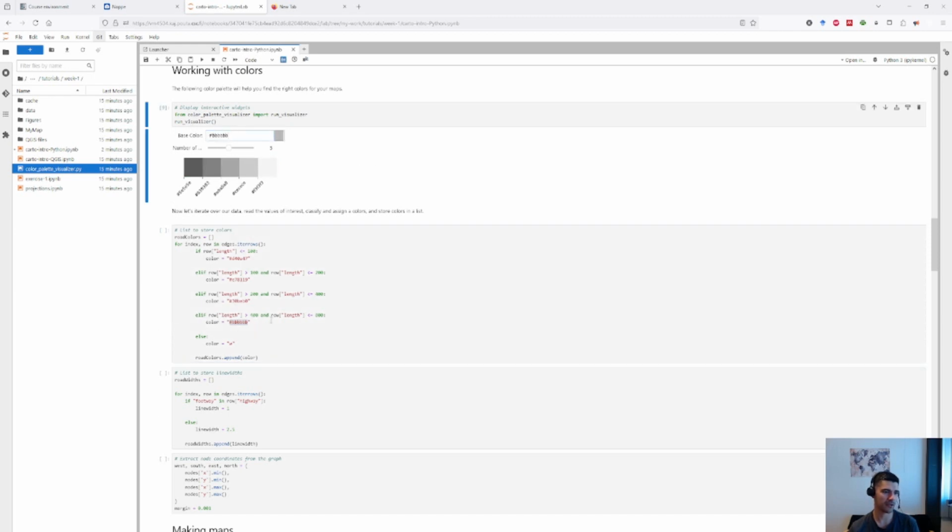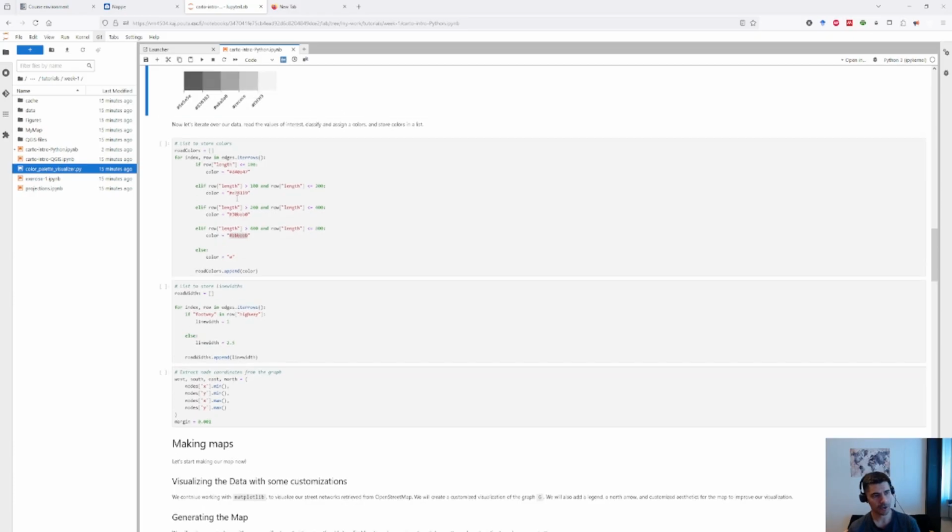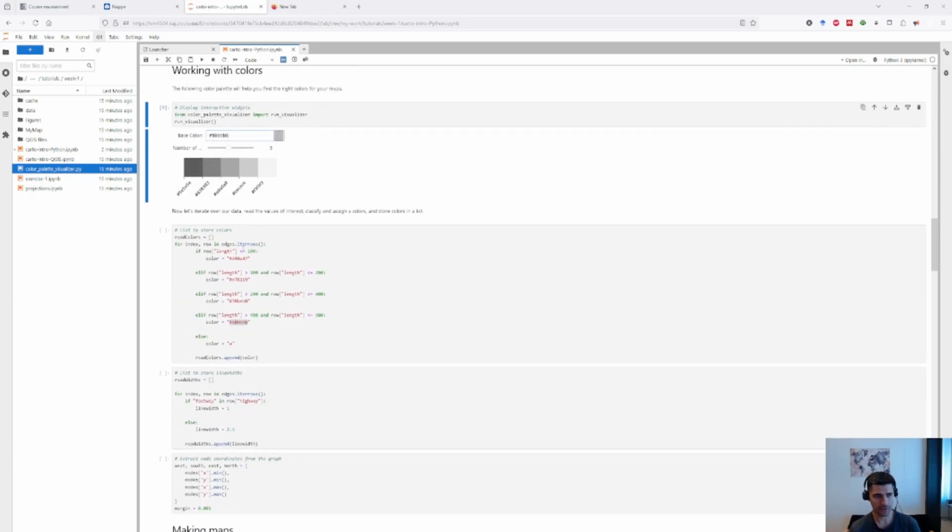So the colors will range from some shade of pink all the way to black, depending on how long the segments are. Of course, these are my choice of colors, and we are going to learn better next week how to make better color choices. But now I have put the tool here, so when you're doing this, try different colors. Do not just go with what I'm showing here.